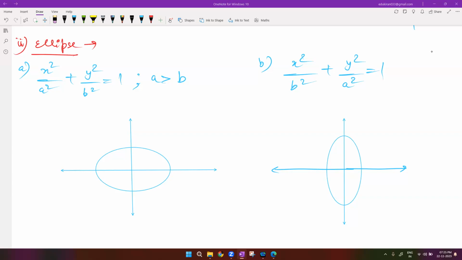But right now, I'm more interested in first giving you the feel of how these curves behave, what the general or standard equations for these are, and how they look, and then obviously the important points in them. Because they will give you an ellipse, then they will talk about the focus, latus rectum, so you should know these things. Okay. So this is a horizontal hyperbola, and this is a vertical hyperbola.